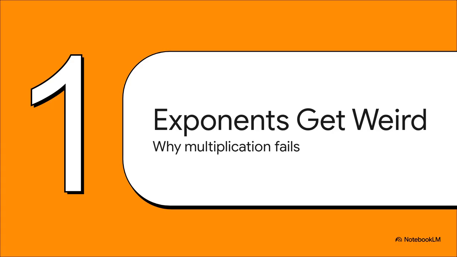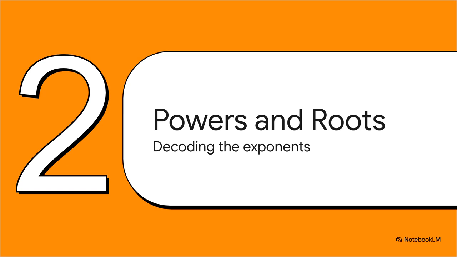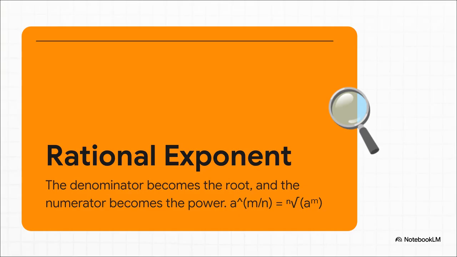All right, section 1. So, like we said, trying to think about this as just multiplying something over and over is a dead end. It just doesn't work. We need a better, more flexible definition for what an exponent is. So, if that's the dead end, where's the open road? Well, this next part is the key. This is our Rosetta Stone that translates the whole thing. Turns out, fractional exponents are just a really elegant, compact way of writing two things you're already familiar with: powers and roots.